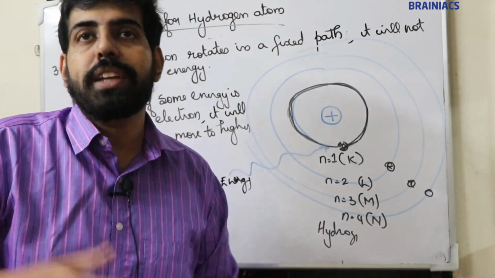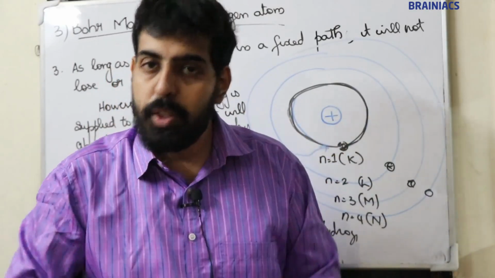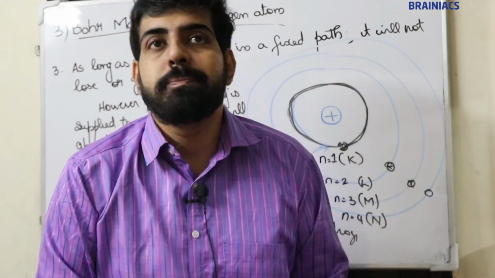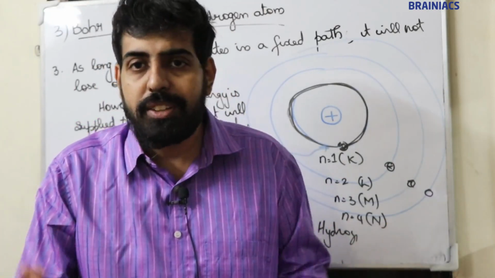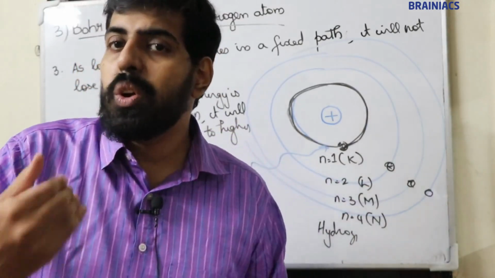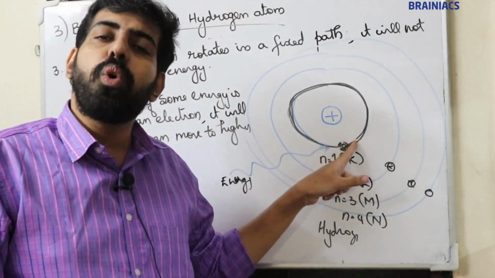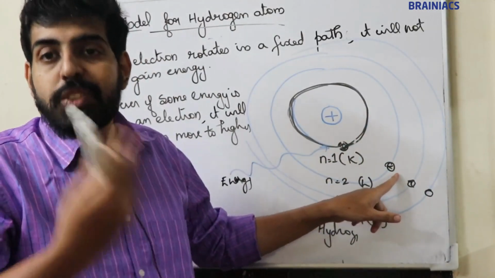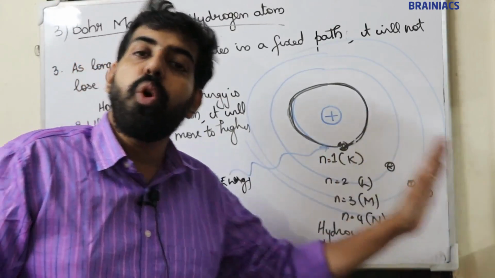So based on the amount of energy, for example, if I give 25,000 to you guys, you will go to Goa to celebrate using that money. But if I give 1 lakh rupees, you will go to Simla. Now if I give 25 crores, you can go to Los Angeles or the US or anywhere to celebrate with that money, right? So based on the amount given, you will choose the place. Same way, if a little energy is given, the electron will move to a nearby higher energy level. But if more energy is absorbed, that electron will move to a higher energy level.